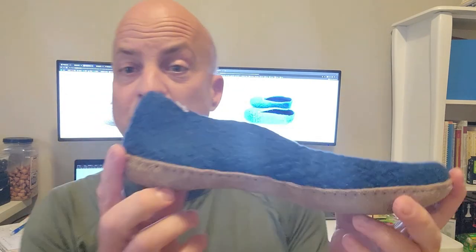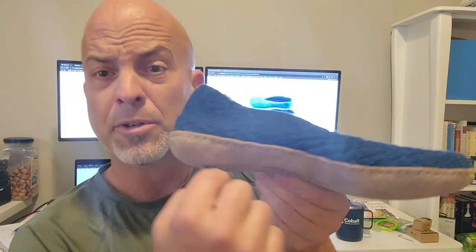And so check out some of the differences. Well, first of all, let's go to the things that are all the same, right? They're all going to be barefoot friendly in most regards. I'm going to go into the exception on some models in a minute. This one's barefoot friendly. Zero drop from heel to toe. I know it looks a little curvy right here just in my hand, but it's leather, it's wool. It's zero drop. Let's just leave it there. It's a flat surface to stand on. There's no arch support on the inside, okay? It's shaped like a human foot, no pointy nonsense, plenty of room for your little feet in there.